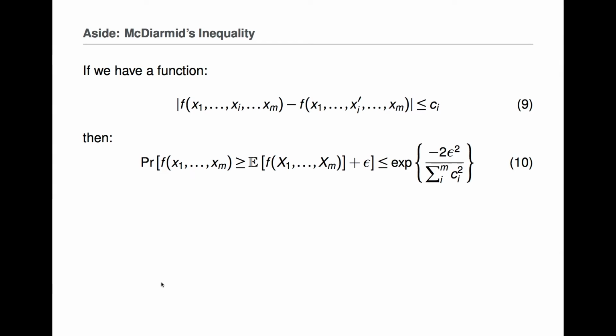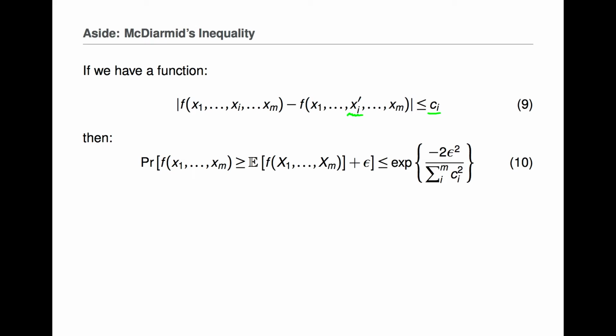One tool that we'll need is something called McDiarmid's inequality. And so this inequality says that if you have a function and you perturb one element of the vector that the function takes as input, that will be bounded by some amount ci, where the ci can be specific to the index of the vector. Now, we won't actually be using the index specificity here, so we'll just use functions that are bounded. If you change any one component of the function, it won't move by too much.